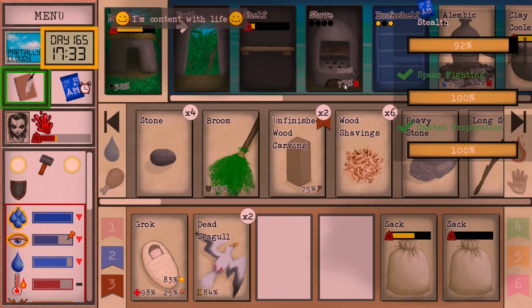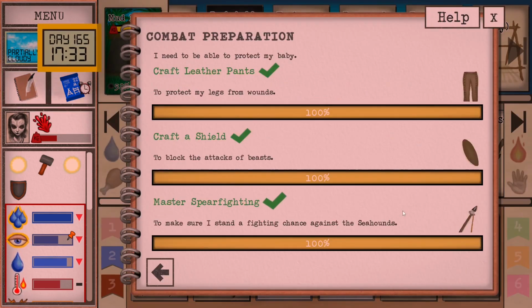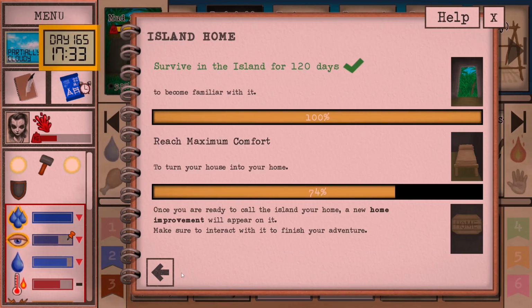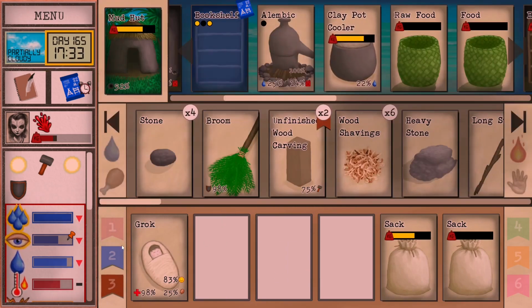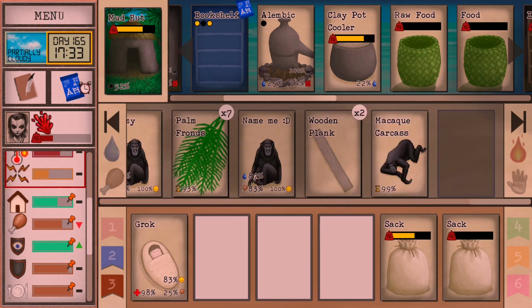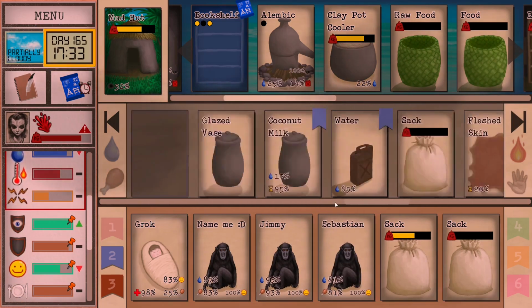Okay, here comes the seagull. Oh, spear fighting. Max spear fighting? Oh, that's nice. Okay. I didn't even know that my spear fighting's not maxed out yet, but well, here we are. What's the time? Oh, it's time. It's finish o'clock time. Going to make sure my monkeys are not hungry or thirsty, and I'm going to wrap it up.